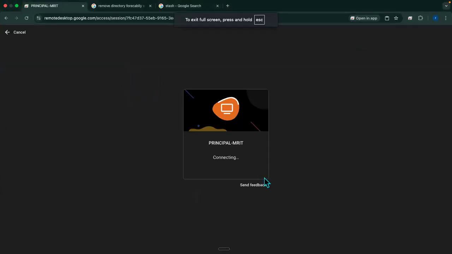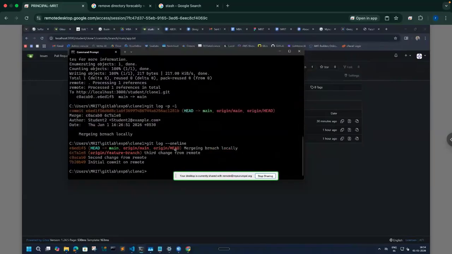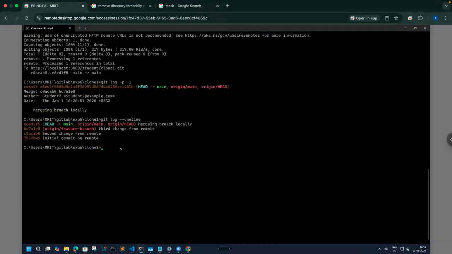Let me connect to the remote machine to start doing this. Okay, so here we are on the remote machine, which is a Windows machine. Let me make this full screen and let's go create a directory for our experiment now. I'm going to create the directory by using git init exp7. You would have seen me creating a directory using mkdir. This also creates a folder and initializes the repository in that folder. So git init exp7.